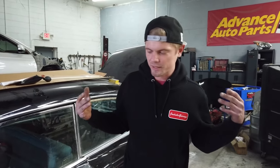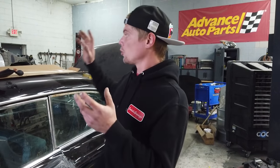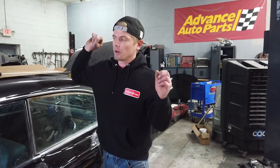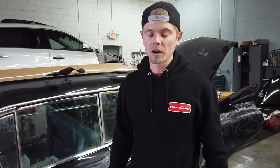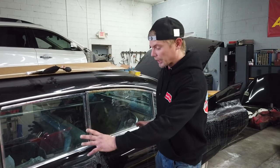We are back to work today on the Cadillac. The reason why we jumped back on the Cadillac is because we do not have a couple of pieces for the Infiniti, so we cannot finish that off. And we want to let the F80 M3 cure a little bit more before we start putting it back together. As you guys know, we do have a bit of an issue with the clear coat on that car, and we are trying to figure that out. So we're going to give it some time, let it dry out, possibly even sand it down and let it gas off a little bit better. But in the meantime, we are going to buff out this Cadillac real nice, get it looking like glass. That way we can go ahead and give it back to the customer.